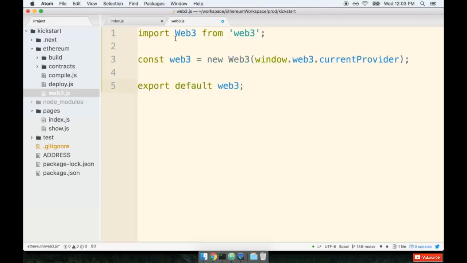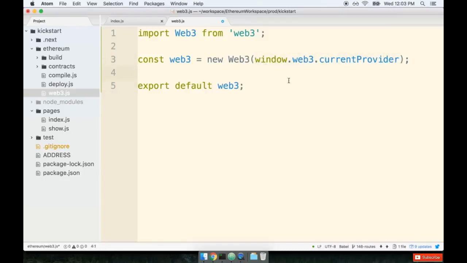Now just a couple of quick reminders in here. As usual, make sure that the constructor function has capital W's and that the instance has lowercase w's. The other thing that I want to mention is that we're currently making a very big assumption in saying that we think that MetaMask has already injected a Web3 instance onto the page. Now that definitely might not actually be the case. Especially for this application, we want to make sure that in the future, people who are not using MetaMask should be able to use this application just as well. However, if other users who don't have MetaMask installed are trying to visit our application, Web3 will not be defined ahead of time, and that's going to definitely throw an error for us.